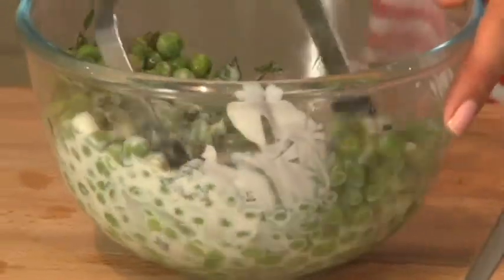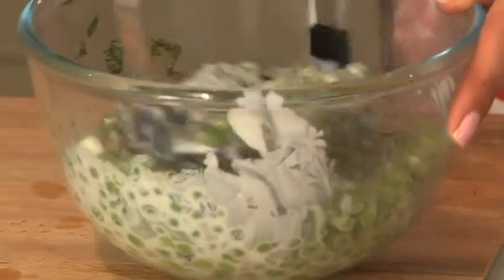And then your exercise for this hour is just a little bit of mushing. If you have problems getting your children to eat peas this is a great way to give it a try, because it's got a very gorgeous delicious flavour and they actually don't feel that they're eating vegetables.